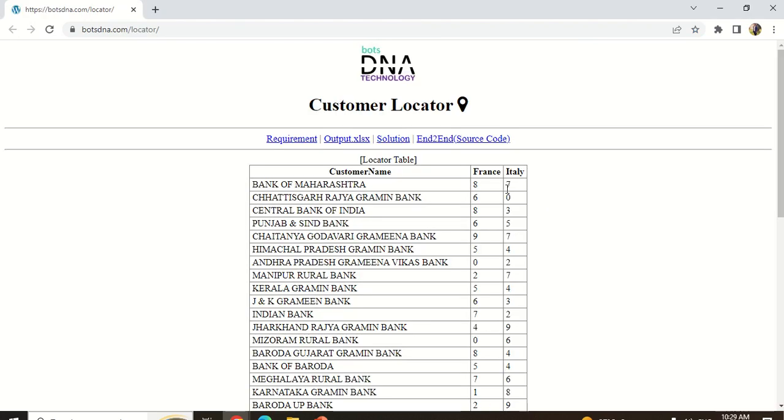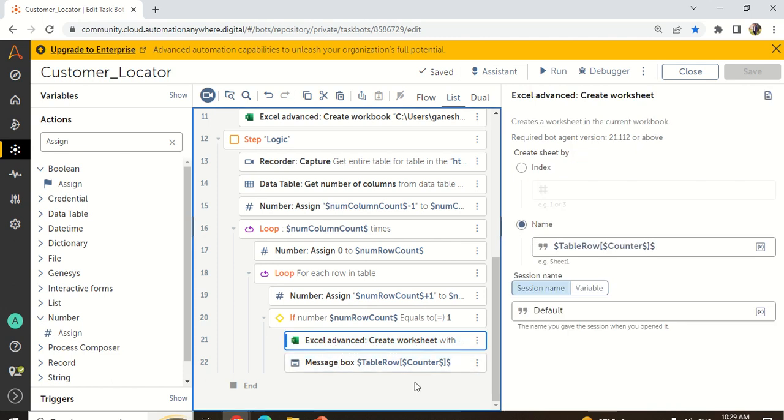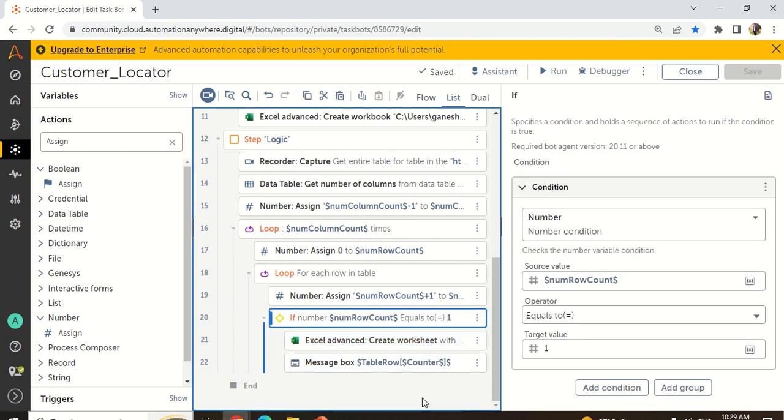Now what is next? Now for each and every sheet I need to build a logic. What is the logic? If your data is more than 0, I need to extract the data and place it inside the cell of your output file, right? So now what we have to do? Very simple. So here now it is created, right? So this is for the first row.